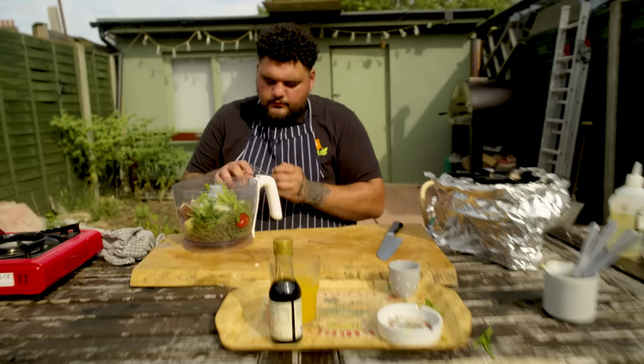I have 1 whole grated nutmeg, 1 teaspoon of cinnamon, and 2 teaspoons of allspice, right? That's the flavor of jerk chicken, allspice. You can use the allspice berry and grind it yourself. I bought mine, already done, straight in. We then have 1 tablespoon of dark soy sauce. That's gonna give us depth, richness.